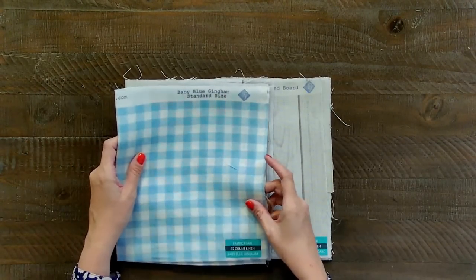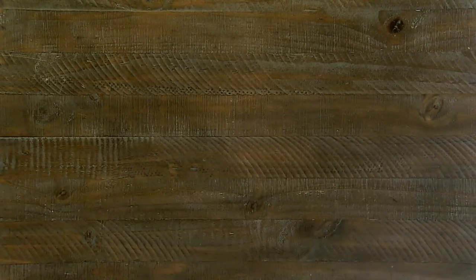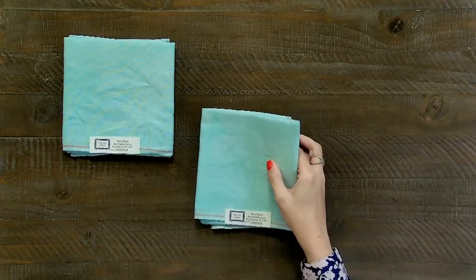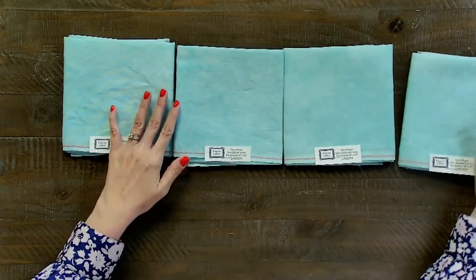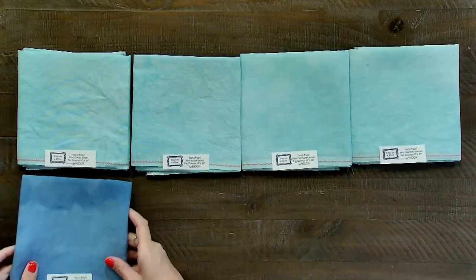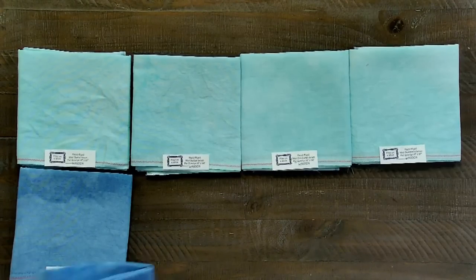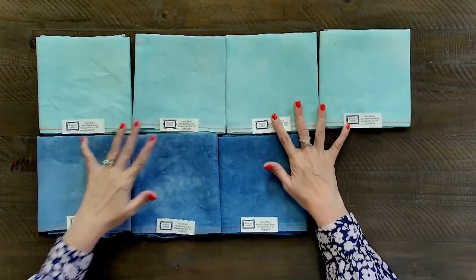So now that we've talked about Fabric Flair, we're going to move on to hand-dyed fabrics. So many years ago, think about 30 years ago, when you stitched, you had the option to stitch in white, off-white, maybe a tan. Within the last 15 to 20 years, hand-dyed cross-stitch fabric has become very prevalent. Two major hand-dyed brands that we carry and that are the most well-known are Picture This Plus and Fiber on a Whim. And I'm showing you right now Fiber on a Whim.